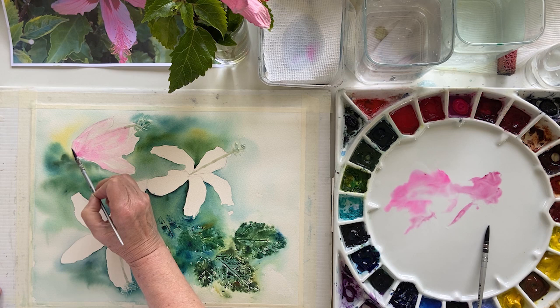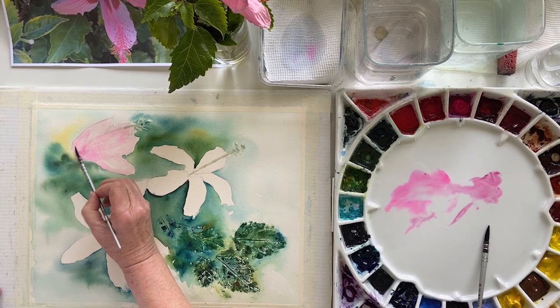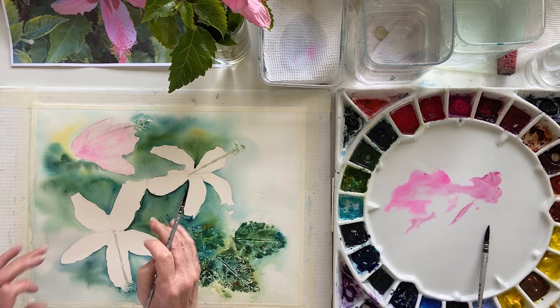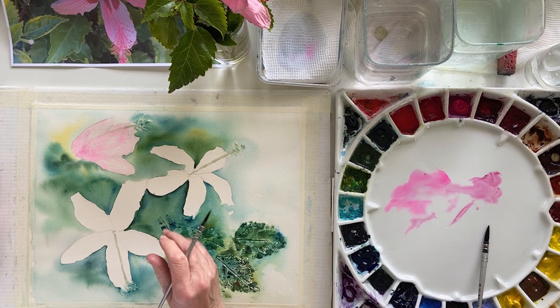So this is sort of like the first wash on the flowers. And then you come and redefine areas after that first wash is dried. If the background wash has not been really, really neat around the edges of the flower, that is something that I tidy up when I try and do something a bit more with the greenery. So I'm happy just to start off with that one there, find my way.